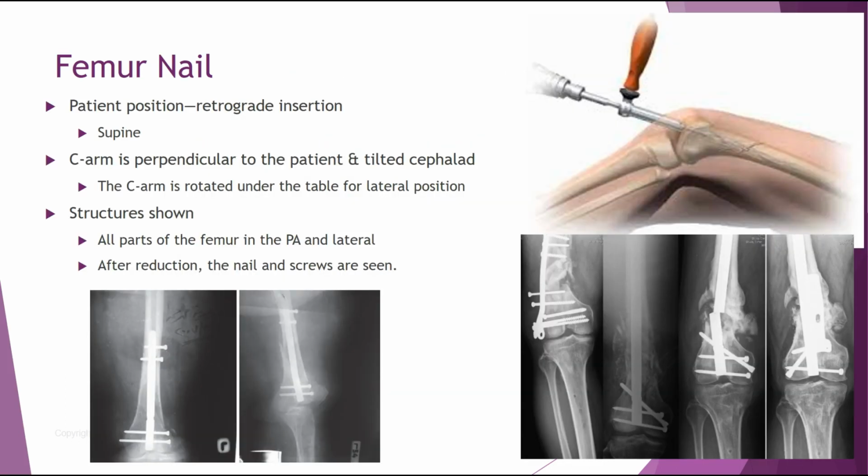Okay, and this is a picture of a femoral nailing in the retrograde. So this is going opposite of blood flow, so it's entering at the knee and fixing the distal femur from the knee, pounding that nail up through the canal all the way up towards your hip joint, okay? The C-arm is rotated under the table for the lateral. So either one of these is going to be the same C-arm position so that you can see your anatomy, okay?